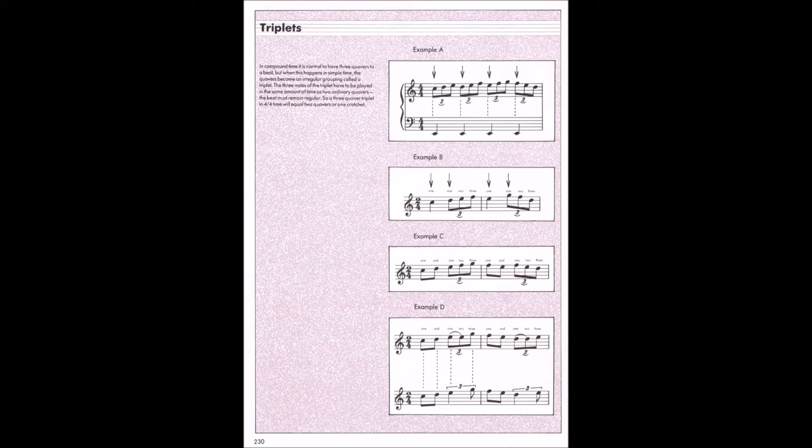The tied notes in the triplets in the top version are the same as the crotchet in the triplets below. When the triplet is written as a crotchet and a quaver, a sort of bracket appears above the notes with the figure 3 standing for triplet in the middle. The bracket makes it clear where the triplet begins and ends, which otherwise might be difficult to see. Here's example D.